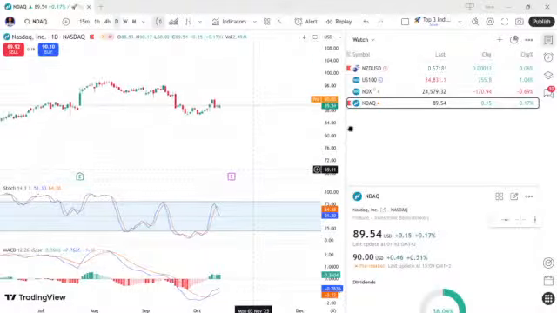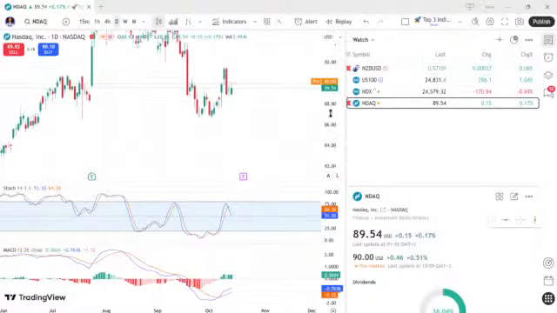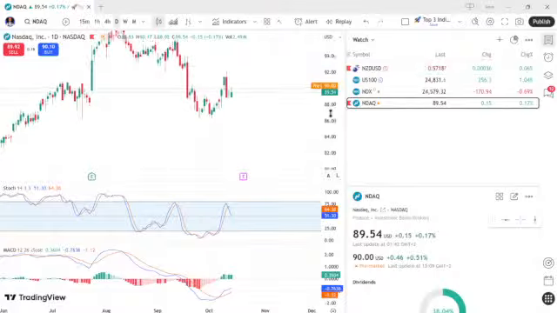Now this is a little bit different from my previous strategy, which was using candlestick patterns. So the cool thing about this strategy is that you do not need to use candlestick patterns. I mean, the previous one, candlestick patterns was what you were forced to use. But in this one, it seems like you don't really need to use them. And this looks like a morning star to me. I mean, this is a perfect morning star.